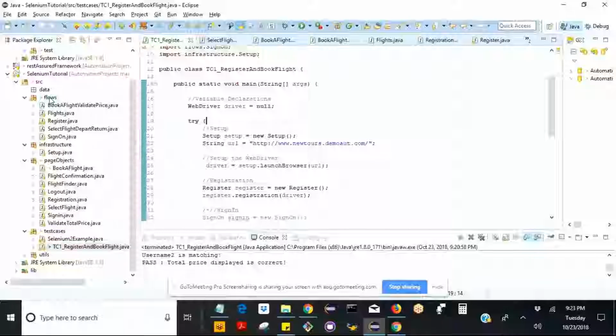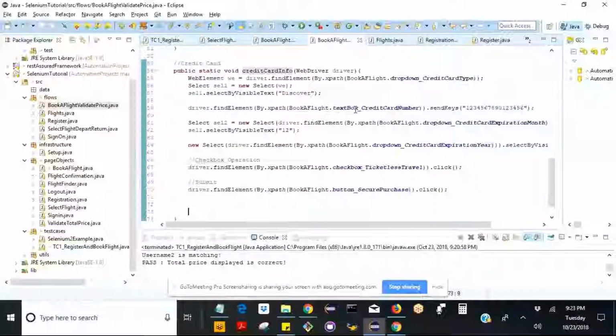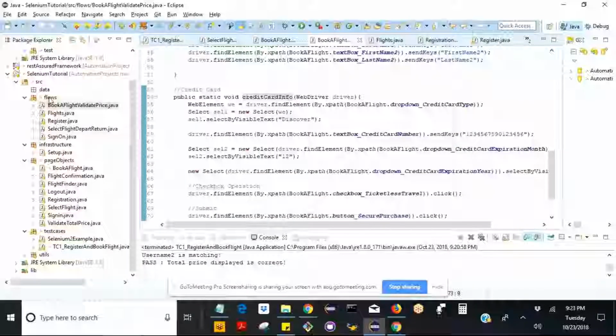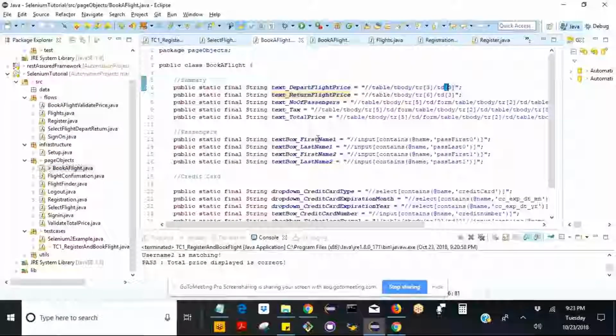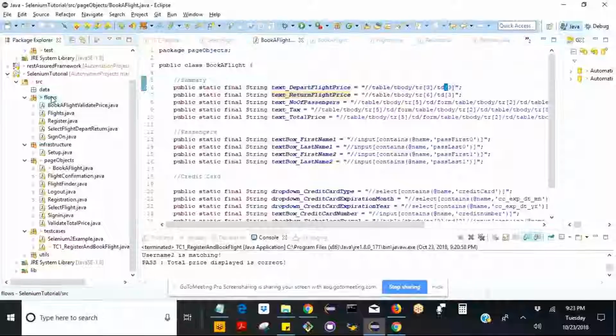So these flows will be there, and I'll call the new one flows enhanced or something, so that it will call infrastructure functions. The page objects do not change because we need these anyway. Only the flows change. So I'll keep the flows and create another package called flows modularized or whatever. We'll name it accordingly and create one more test case.